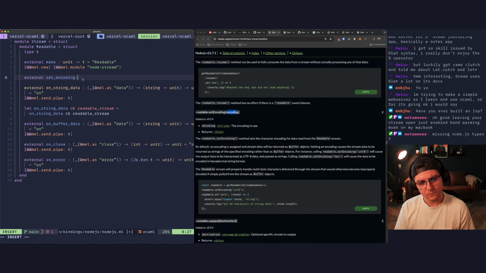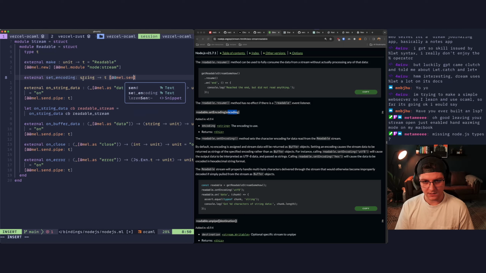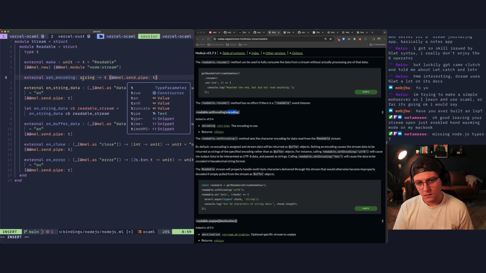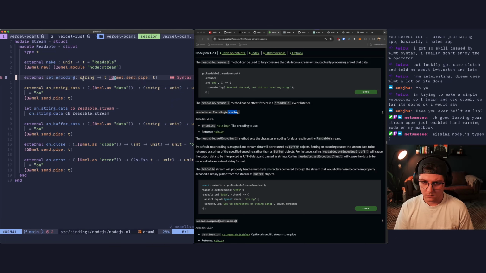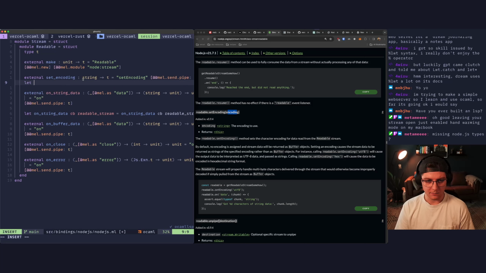Yeah, so we'll say external set encoding is going to be a function that takes a string and is going to return a t, and it's going to have at mail.send.pipe, and this will be a t. Right, we need equals set encoding, and then we'll overwrite that and we'll say let set encoding. This will take this, and it'll be UTF-8 or buffer.